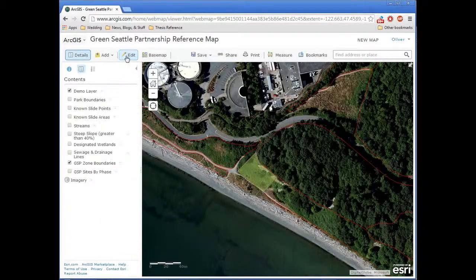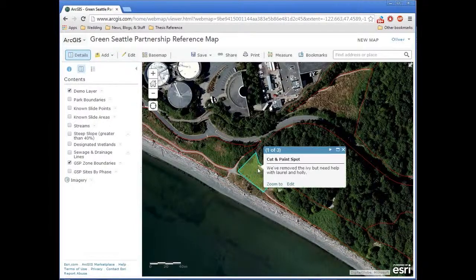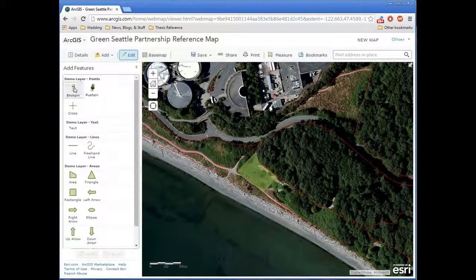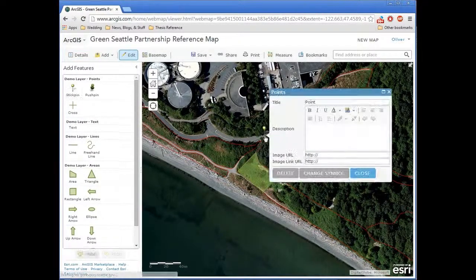When you leave this editing view, it shows up like that. And the same goes for any other features that you choose to add. So maybe like mulch.